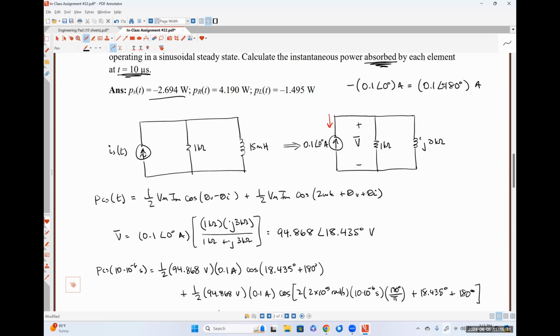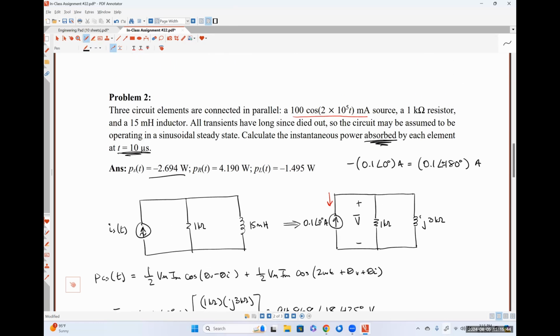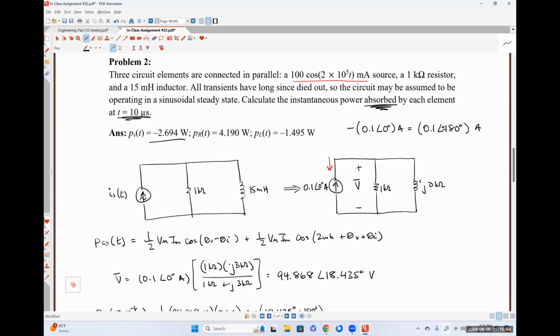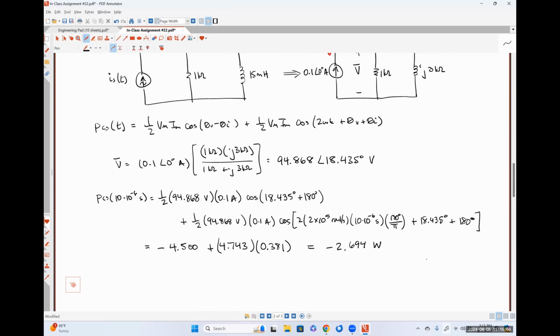Okay, and did you just change it to degrees because we had a time, like the previous problem we didn't do that? Exactly right. So for the previous problem, let me scroll up here. We were looking for a function, right? So we have 754 radians per second times time, nothing big there. But in this particular problem, you're exactly right.